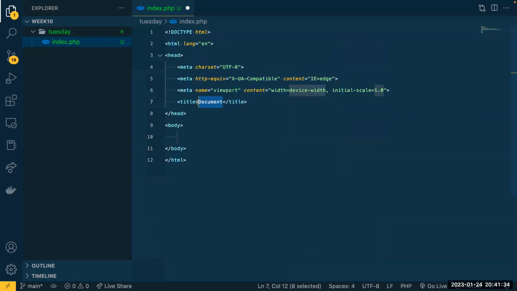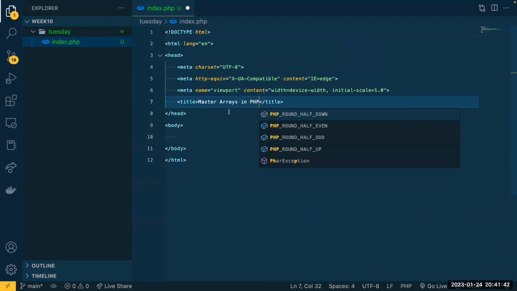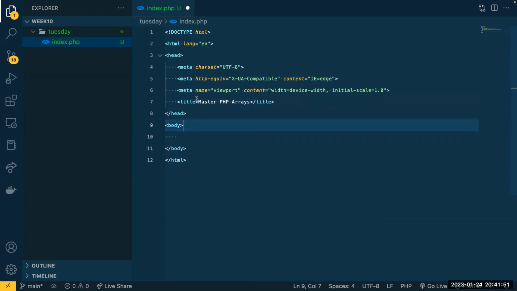Nice. So I'll say master arrays in PHP. Okay, or master PHP arrays. Once this is done, we can now get started with our things.